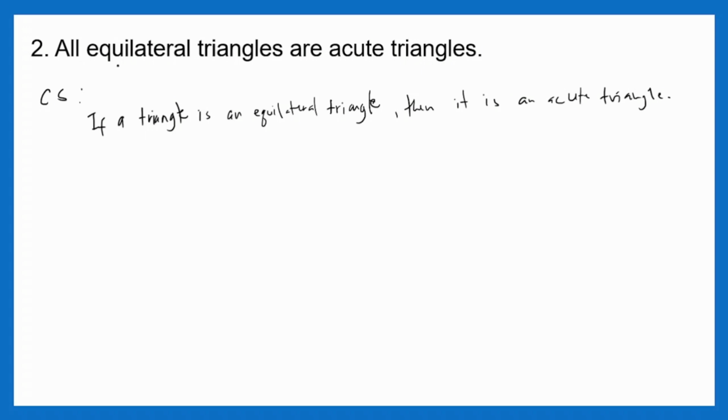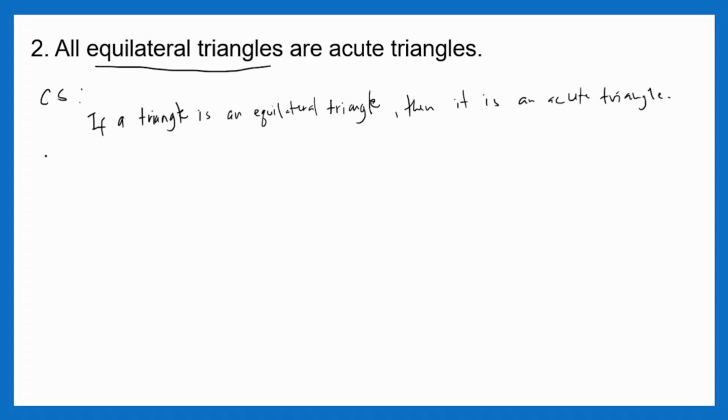So again, you have to ask yourself, kung magdadagdag ka man sa statement, tatanong mo lang, ano nga ba yung equilateral triangle? So, di ba yung equilateral triangle ay triangle din? So, pwede mong gamitin na description or descriptor yung triangle. If a triangle, di ba, is an equilateral triangle, then it is an acute triangle. Sir, nawala po yung all? Yes, nawala na yung all. Tapos yung mga plural dito. Kasi nga, yung conditional statement naman, naka-generalize na siya. Okay? Naka-generalize na yan, automatic. Kahit wala ng all yan, automatic na nilalahat niya yung statement.